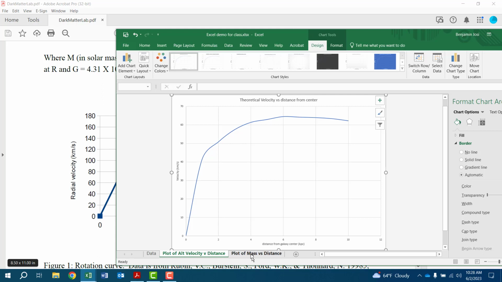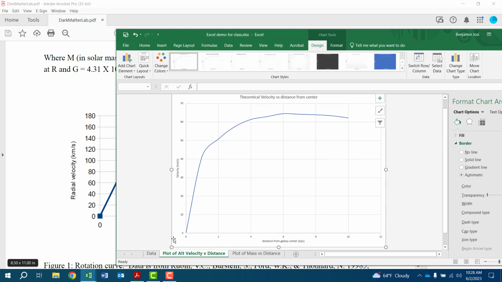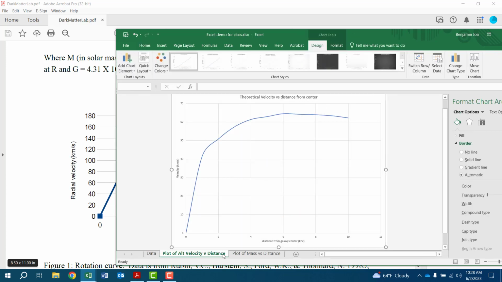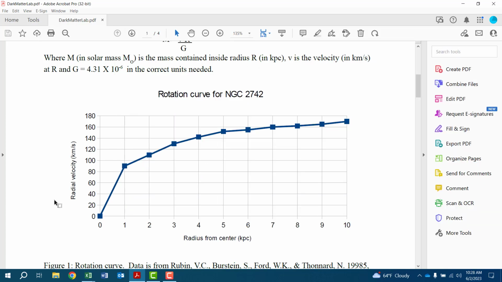Come on. Alright, I give up. I wanted to scoot that to the other side. But now we've got our data, and there are two plots. It's really irritating me that I can't get this to the other side. Moving on. I'm not going to have a temper tantrum here. I'm not going to punch my computer because I'm in control of my behavior.